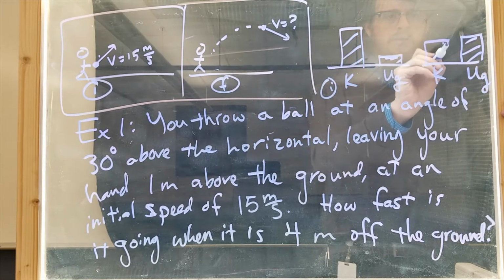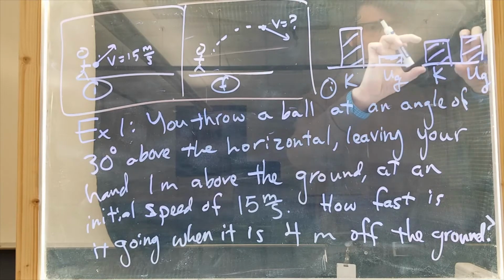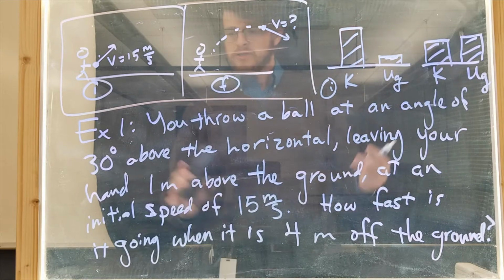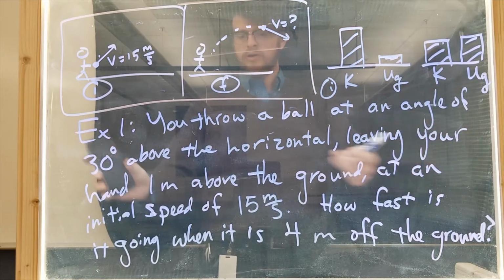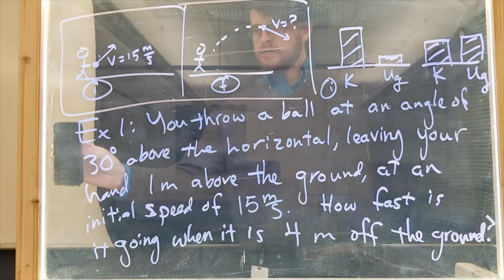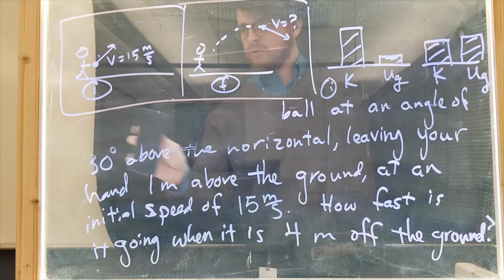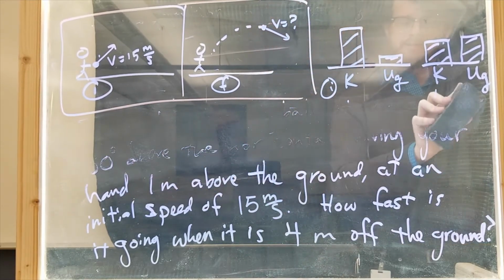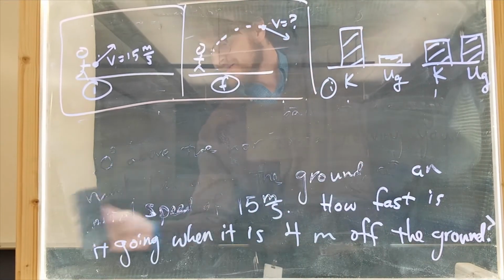I don't know how high, but it should at least look plausible that these two boxes added together are the same as those. Keep in mind, you can always come back in the video to reread the question, but now I'm going to erase it, so hopefully I can remember all of the given information. The initial height is 1 meter and the final height is 4.